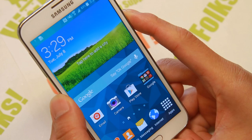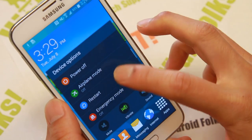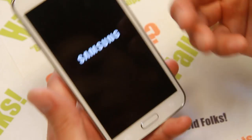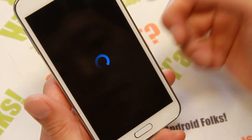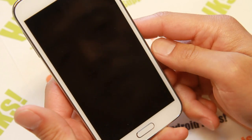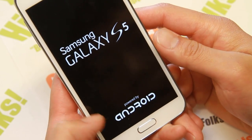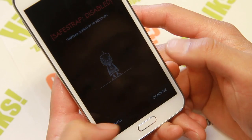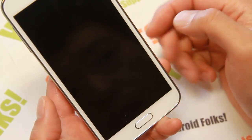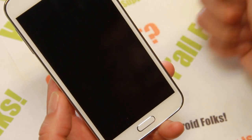Once that's installed, every time you reboot there's an option during boot where you can get into SafeStrap. So let me go ahead and restart to show you how to get into SafeStrap — it's very easy. After rebooting, you'll see this splash screen where you can hit Recovery on the left. I'm going to go ahead and hit recovery there. Or you can hit Continue and that will boot your phone normally.